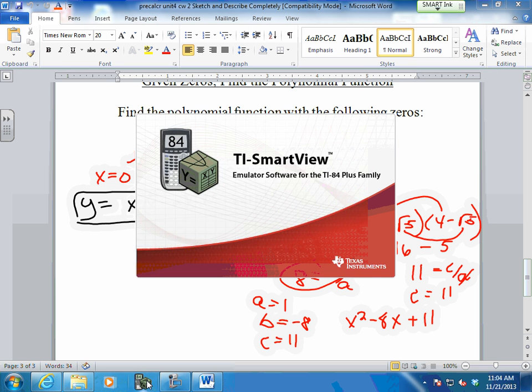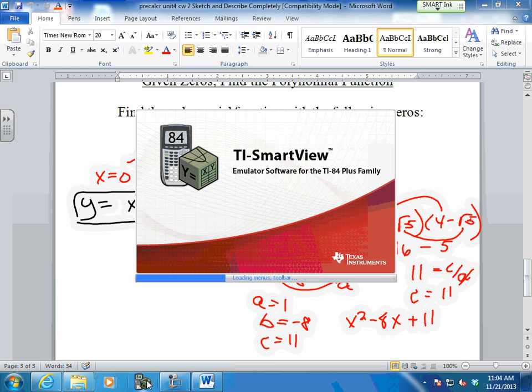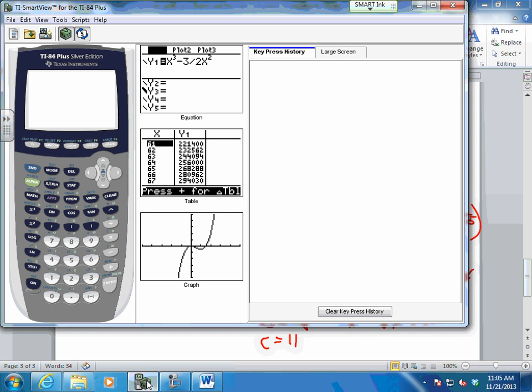Now I'm going to show you an interesting way to find your irrational one as well. We're going to do it with your y value. Because it still has to come across the x-axis, right? And what is the value of y on your x-axis? 0. So if we put that in your calculator, we should be able to see that. Now you only have to do the sum and the product if you have two conjugates. You don't want to bring those back the other way because they won't work the other way.